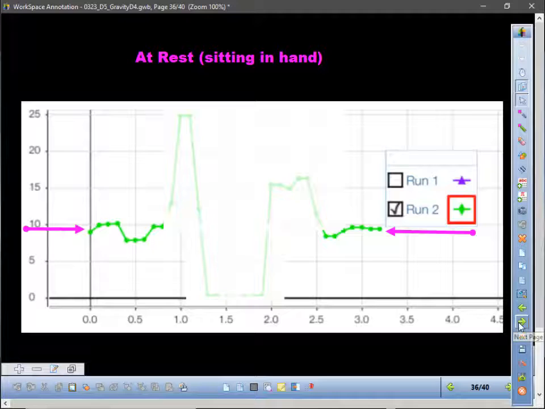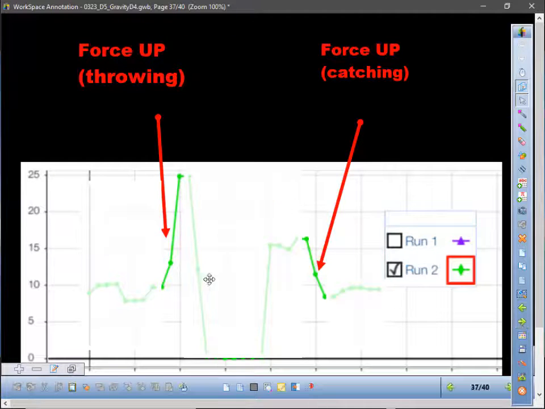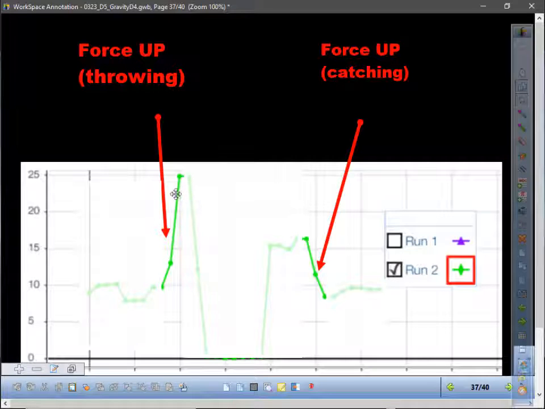Then, suddenly the acceleration goes way up. This is you tossing it upwards. It's measuring gravity pulling down, but then it's adding the extra acceleration of you pushing up. So it's measuring the force of gravity plus your acceleration of the phone as it's moving upwards. And then on this side, at the end when you catch it, you might have a bump like this. This is the phone being accelerated upwards again when you catch it, along with the acceleration of gravity.